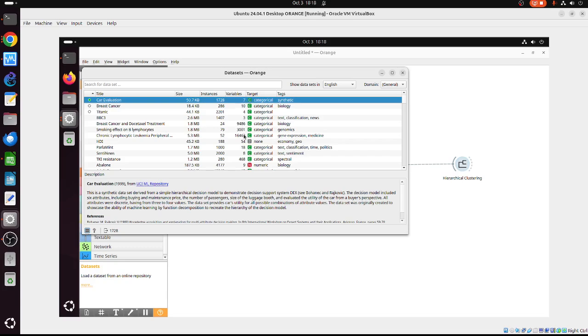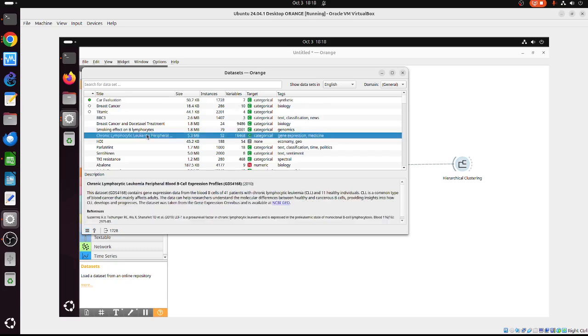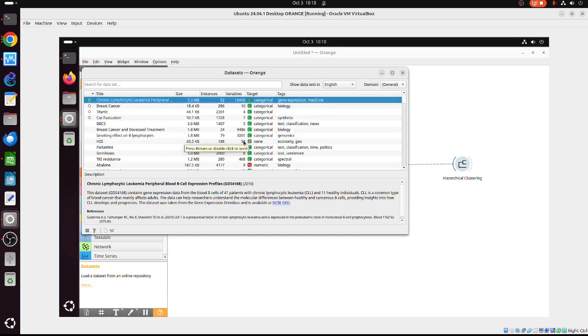This is leukemia, cancer, chronic lymphocytic leukemia peripheral, I don't know. Let me play around with these things. This is brutal. It has 16,000 features and is very difficult to analyze. As it is, it's very time consuming to analyze.